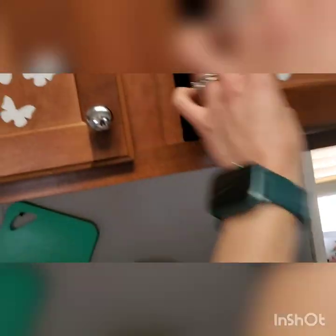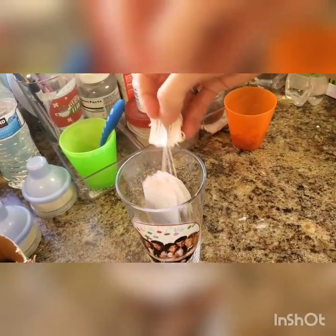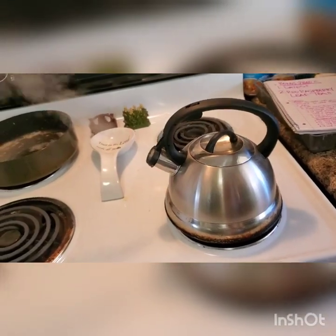Earth laughs in flowers. You get your Friends mug that your grandmother gave you for Christmas, even though she has no idea what Friends is. You put your tea in there. Wait for the whistle.